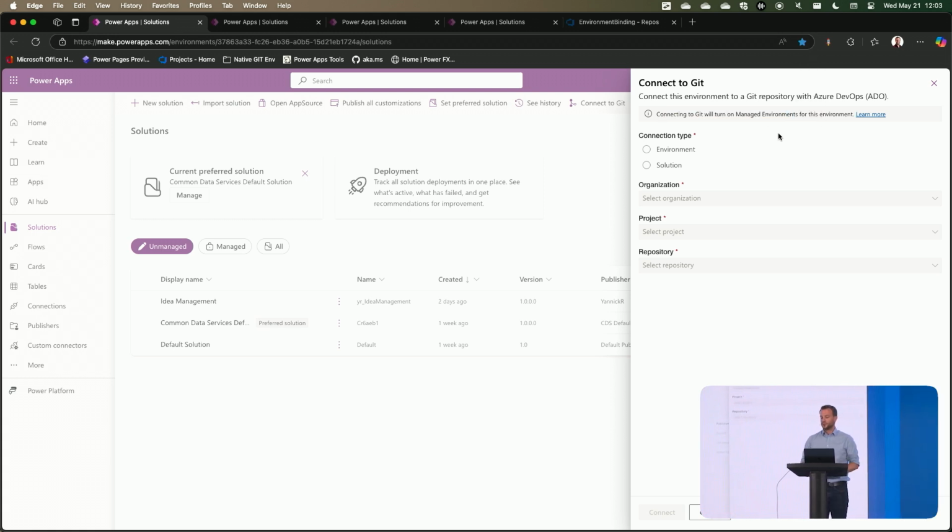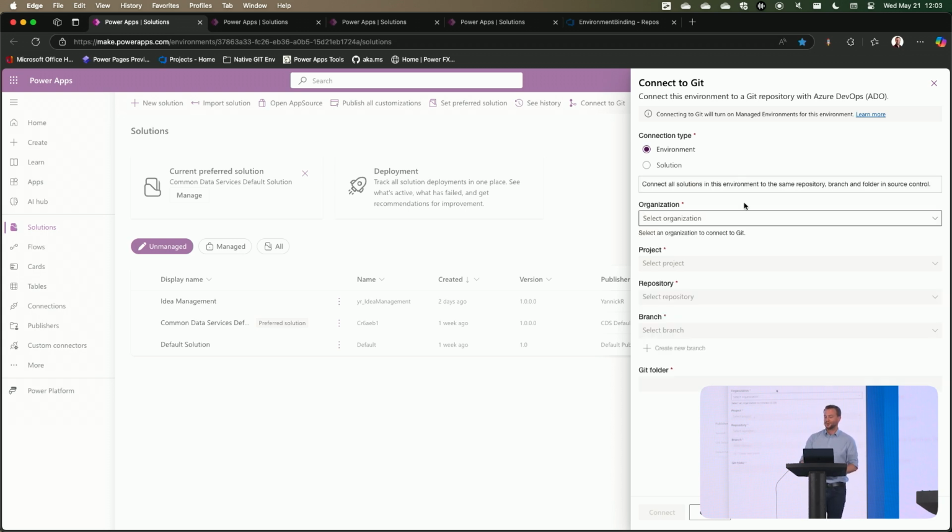Okay? Two side remarks on that, you can read it here, hopefully. As soon as you want to do native Git integration, you will turn your environment into a managed environment. So if you want to use this feature, it has to be a managed environment. It's easy and cheap when the environment is a development environment, because you can make them be a managed environment. It makes life maybe somewhat more complicated as soon as you move to a sandbox or production.